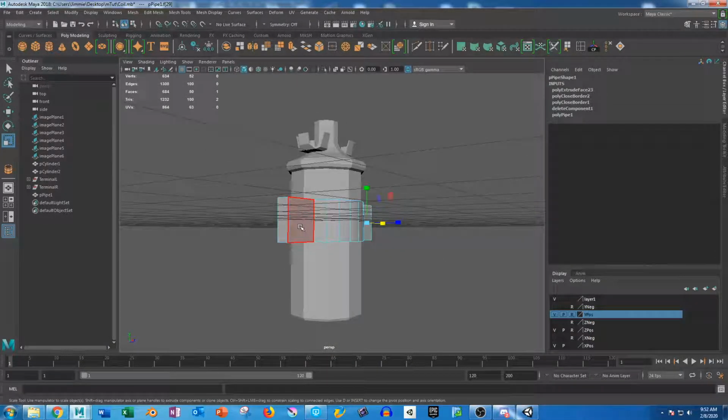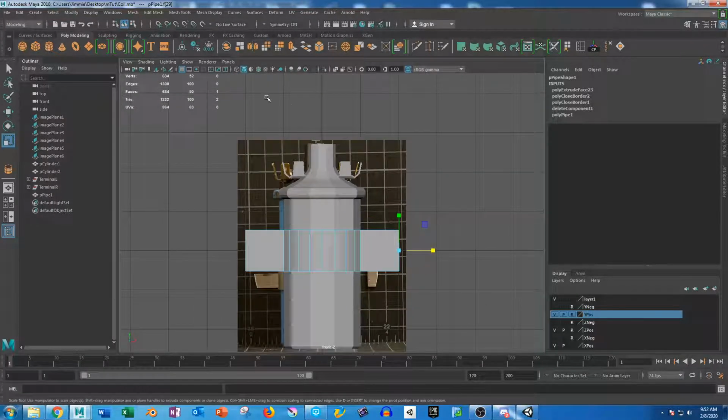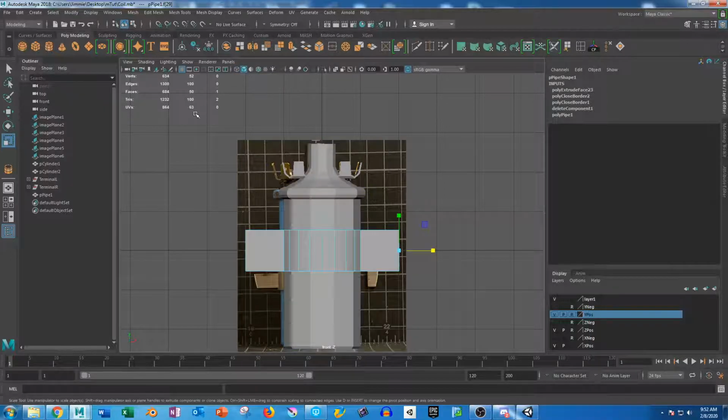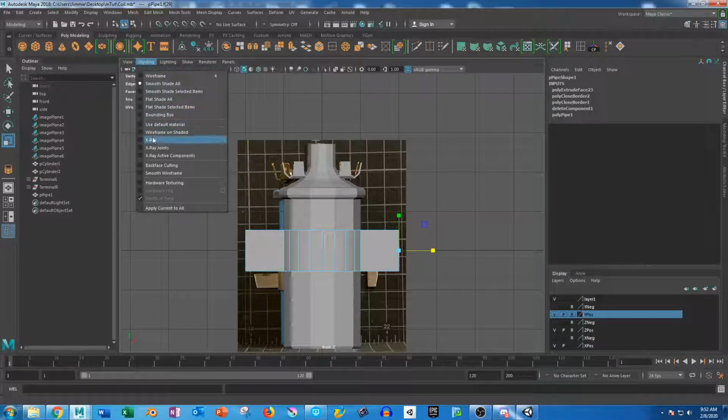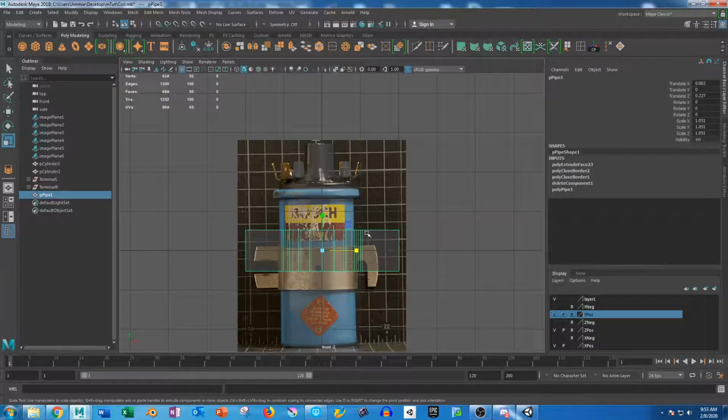And so now what we need to do is come into the front view. Now you might be thinking, I can't see it. Well, this is where X-ray comes into play. You could always just go into wireframe like this, but I don't really like this view. I like this view. So to go into X-ray, you're going to come up to shading, and come down here and click on X-ray. The other option you have is one of these up here. This one right here, this little button. This little guy.